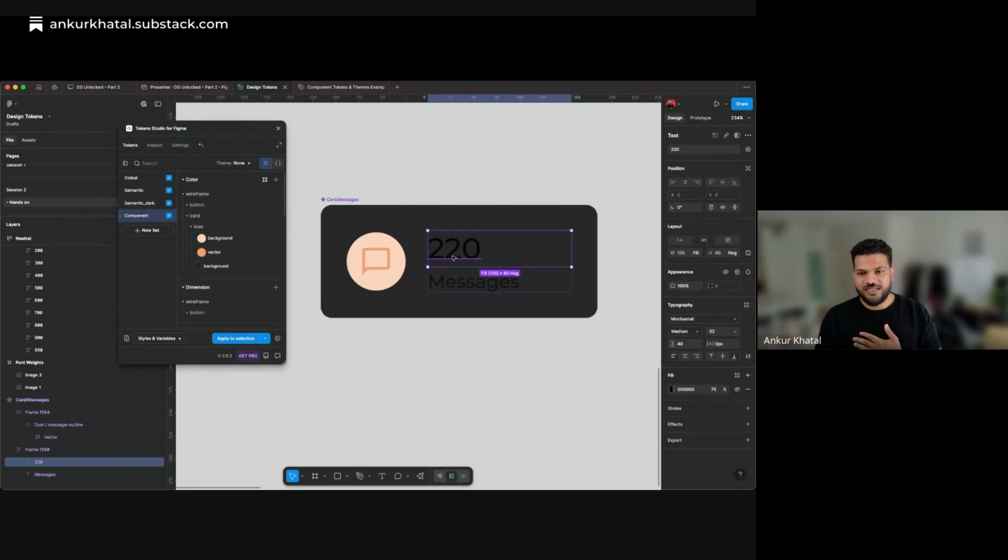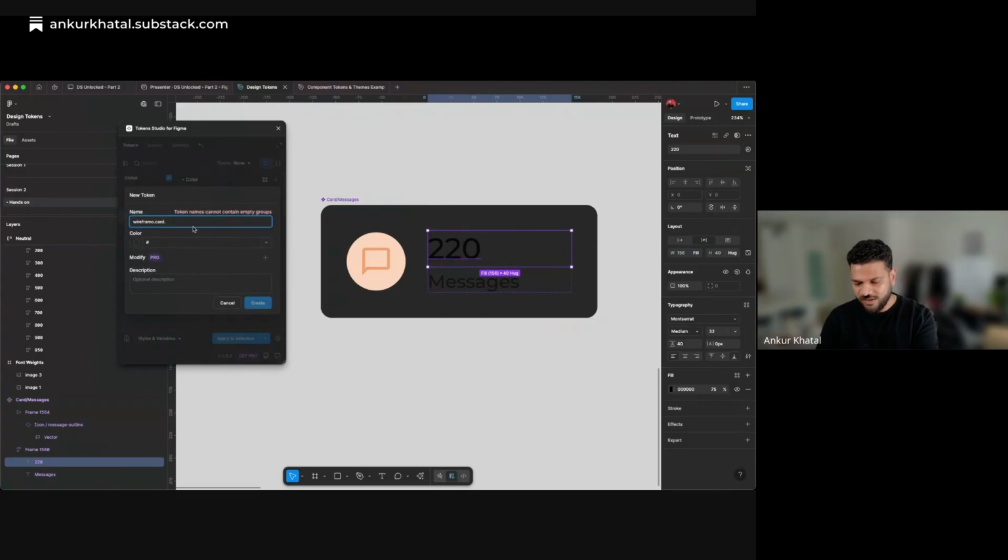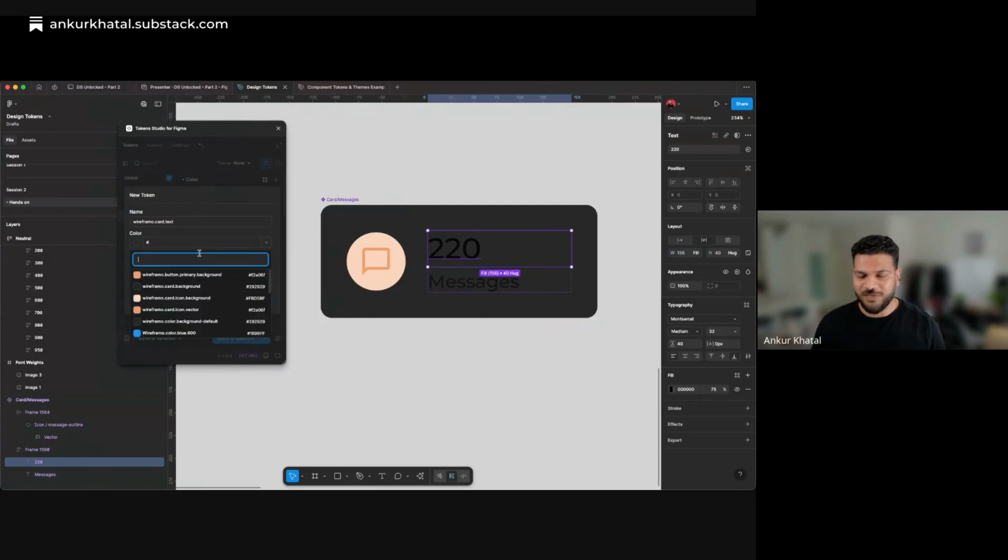So let's just add a single token right now. I'm just being quick here. I won't recommend using something like this, very simple tokens, but I will go into detail on this, and I will share the resources as well for you guys to understand it much better.